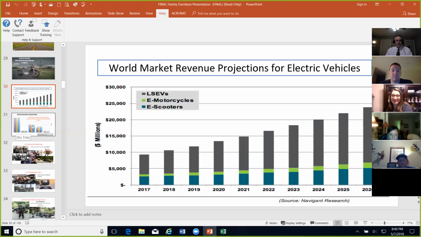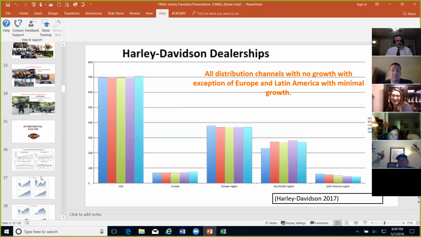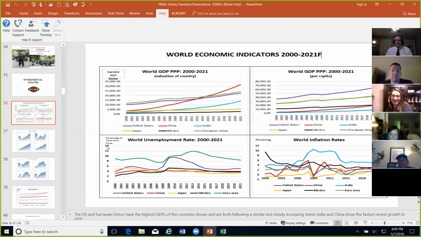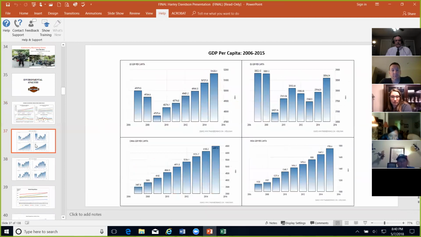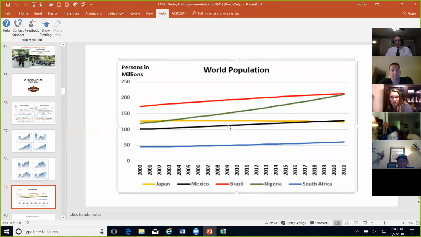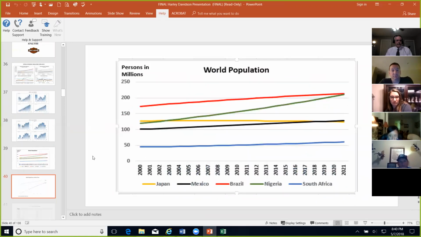And what I'm looking for is some of the financial information. Here it is. So here's some of the economic data, and you can get this as well. It's out there available to you. This is coming from the International Monetary Fund, and what they chose to do is list the countries that they are comparing their company to, with the United States being their base. Here's the GDP data that comes from the International Monetary Fund. World population, if they can do their market analysis.